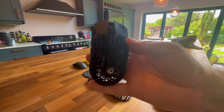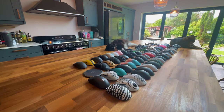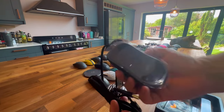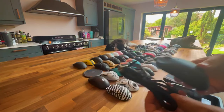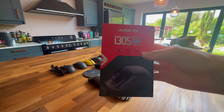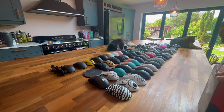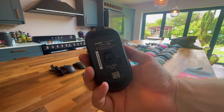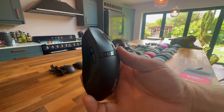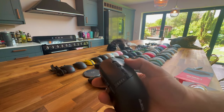So the ultralight, G305 modded. Brand new Zowie S2. This thing is brand spanker. Ajaz I305. People wanted to look at this one. Meant to. Never got around to it. This thing feels heavy, man. Holy moly. Whoa. So the Ajaz I305. The next version feels a lot better. $199.